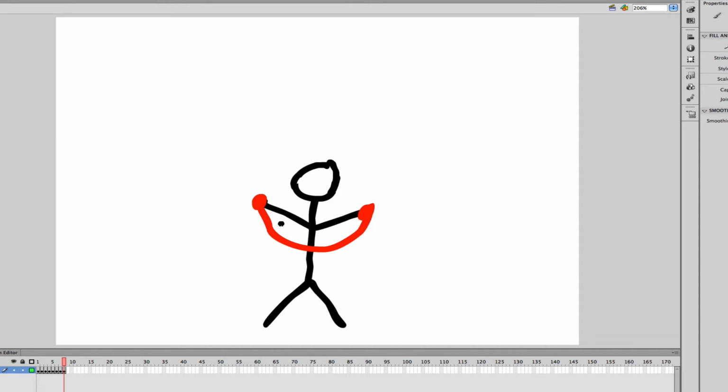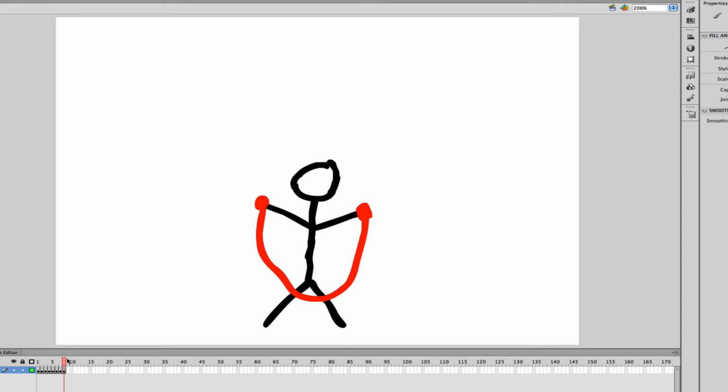All right, we continue on. I press F6 to add a new frame. I'm going to take the arrow tool and delete the jump rope. Again, similar problem here in his midsection. It cut right through there and left a gap. So when I go back to my brush tool, just for a moment, I'm going to switch back to black paint and repair that. Now I'll go back and get my red paint, and I will draw this rope in one more time. And it's going to come down, kind of cut, and maybe right across his legs like that.